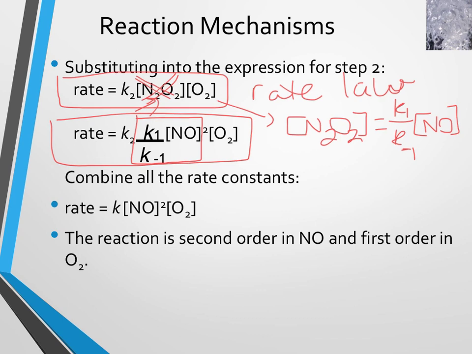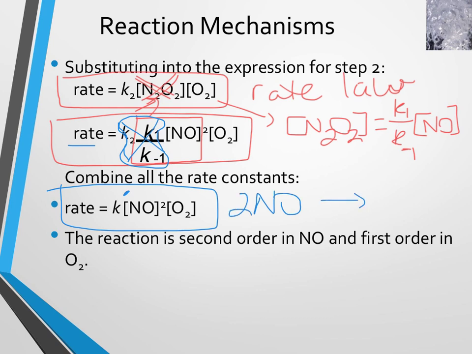And now what gets kind of messy are all these different rate constants. This overall reaction is going to have just one single rate constant of its own. So we're just going to cross out all these random rate constants and give it some new k value that represents all of them combined. So here we are. Now we have a substituted rate law for the overall reaction. And if you remember, the overall reaction that we're talking about is this. And now we have an overall rate law for the equation that we can use. And it's in terms of, oops, I left off O2, it's in terms of reactants only.